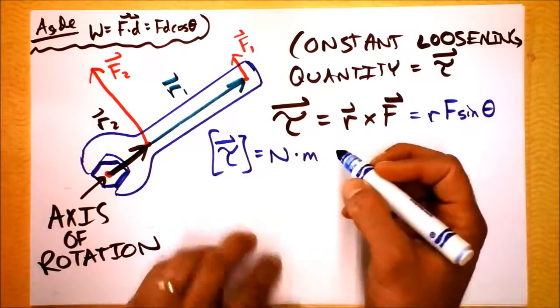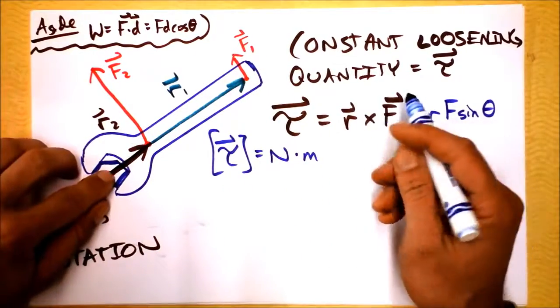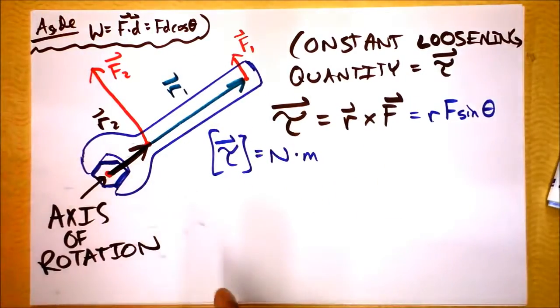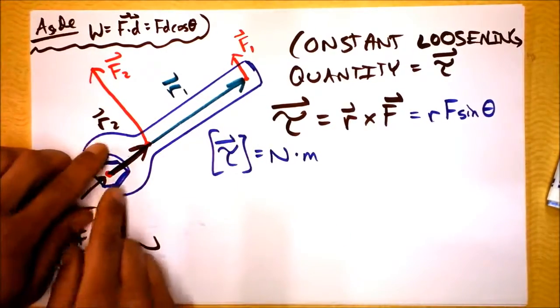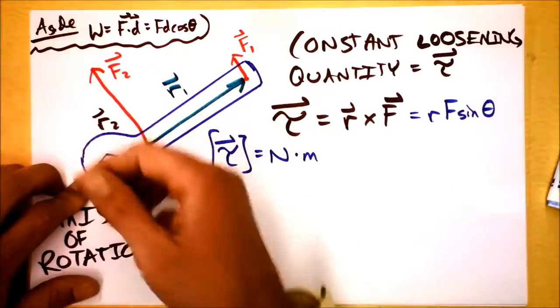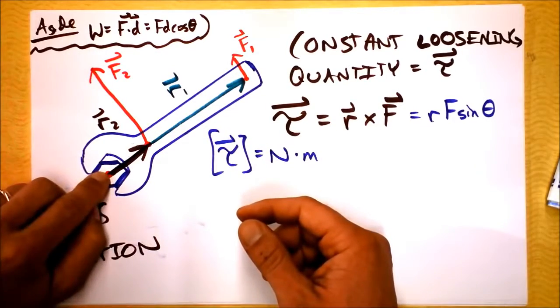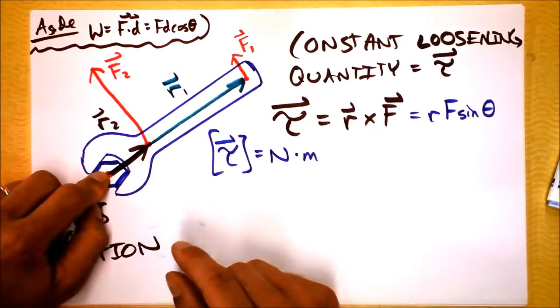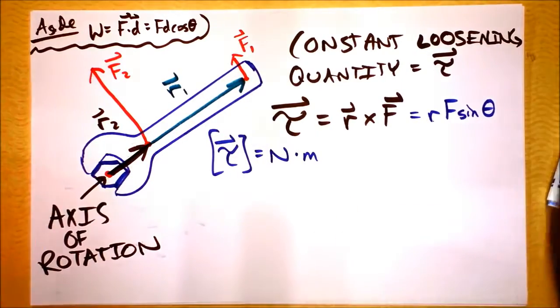We can define, since we know that this is what torque is, the direction, for instance, is given by the right-hand rule. So it's going to be R cross F. We'll take R2 and F2, I'm going to cross. And what I do is use the right-hand rule. I cross R2 into F2, and I find that the direction of this torque is upward. In fact, upward torque loosens bolts, and downward torque, this way, tightens bolts. So what you heard, righty-tighty, lefty-loosey, was really just telling you the direction of the torque.